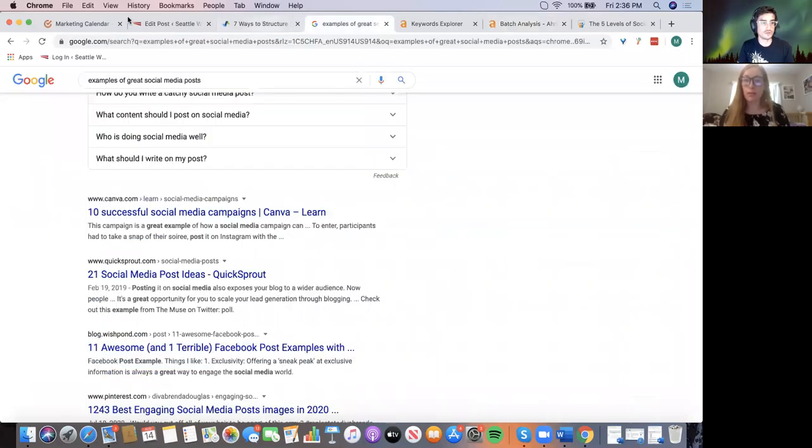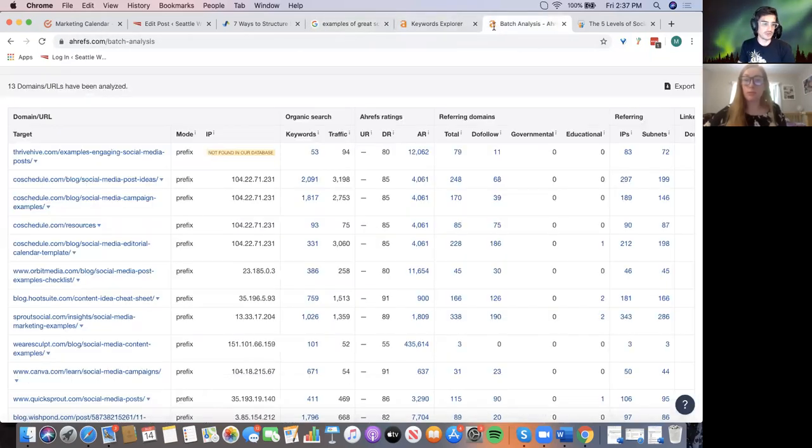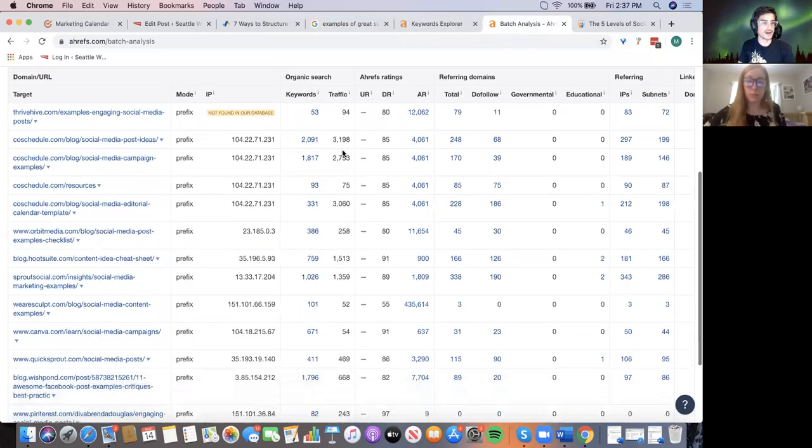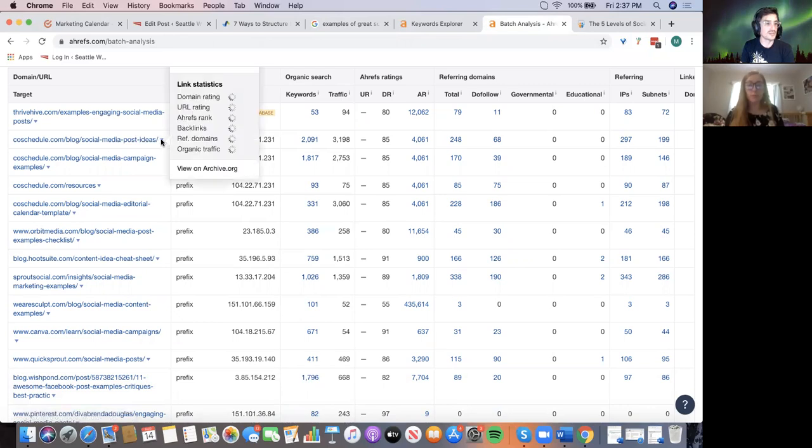Choosing a keyword that you want to search for organically is very powerful in my opinion, because of the limitations of what I was just showing you with Ahrefs. "Examples of great social media posts" is a good keyword phrase, whether or not it gets a lot of volume. So now I can dig a little bit deeper into some of these and why they're ranking the way they're ranking. But out of that group of links that I search for, you can see that CoSchedule, interestingly enough, is one of the top pieces of content.